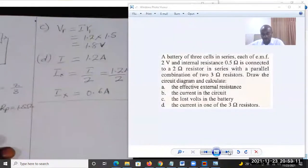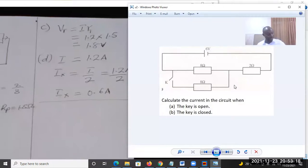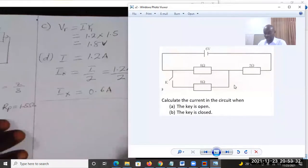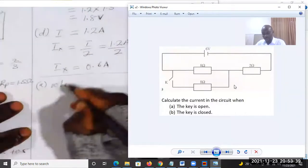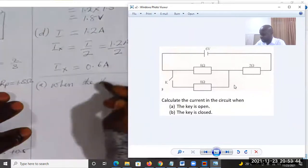Then the next question, look at this circuit diagram. We are asked to calculate the current in the circuit when, as option A, the key is open, and part B, the key is closed. Let me check. A, when the key is open.